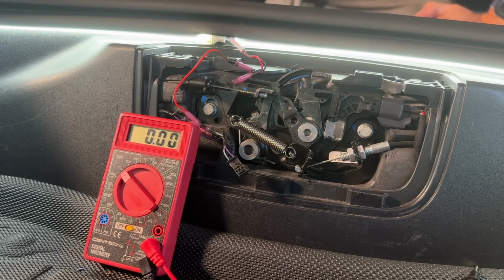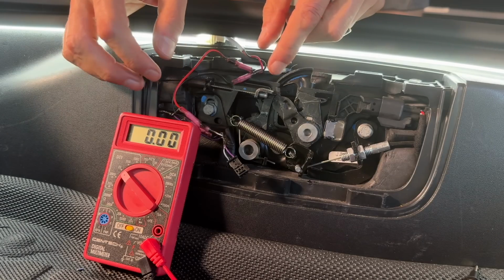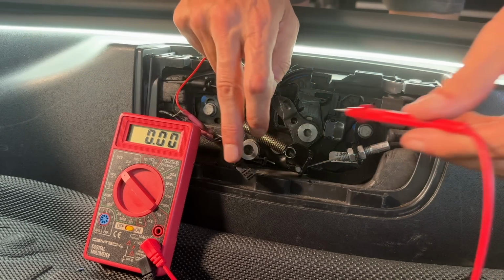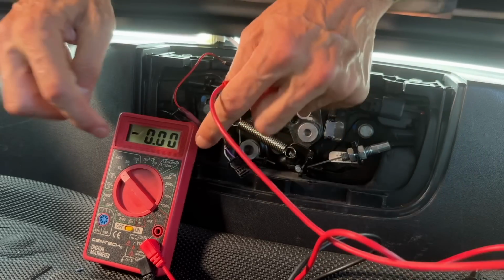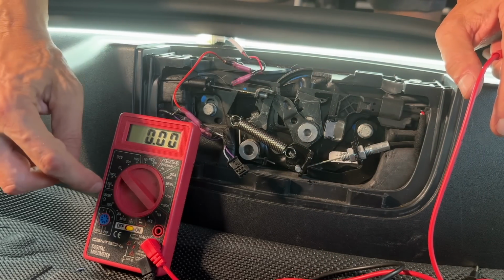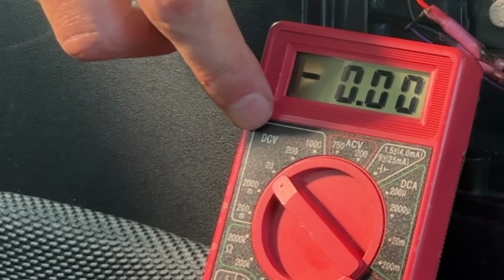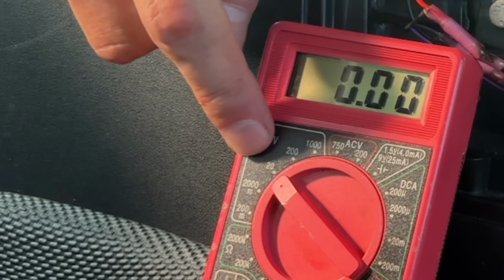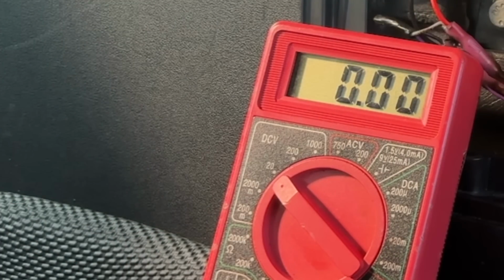So let's start with the configuration that I have now. As I mentioned, I have the red to the gray wire. So what I'm going to do is take the red tip right here. And by the way, this voltmeter is set to DCV 20. So you go to the DCV section and make sure that the arrow here is pointed to 20. So that's where I've got it set to.